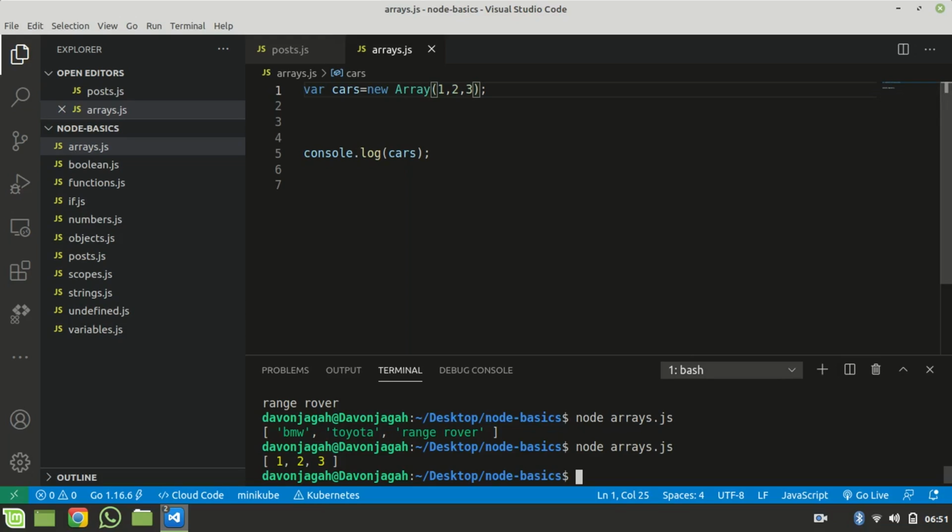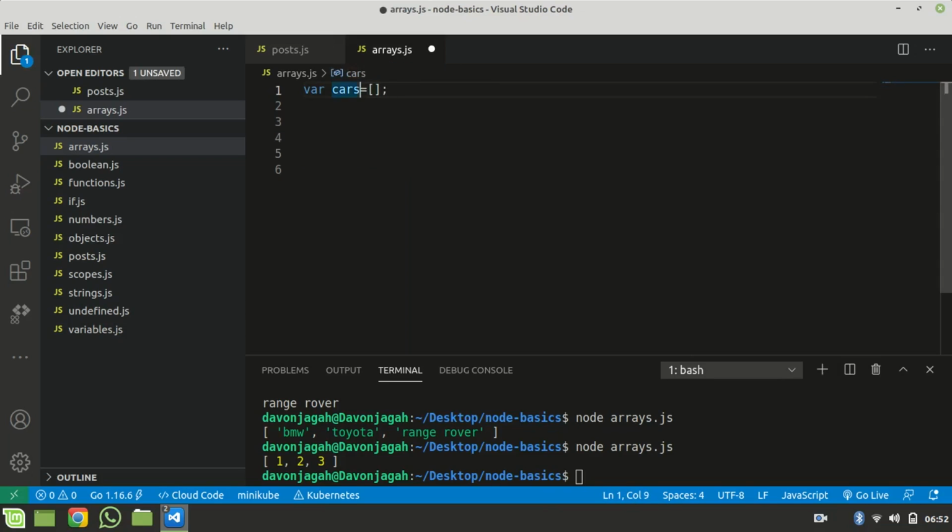An array can also take other forms of data. You can take numbers, you can take objects, you can take strings, you can take functions, and you can even take an array itself. So let's just go ahead and put it to a little bit of a test. Let's declare an empty array.